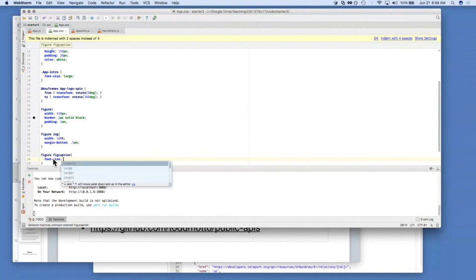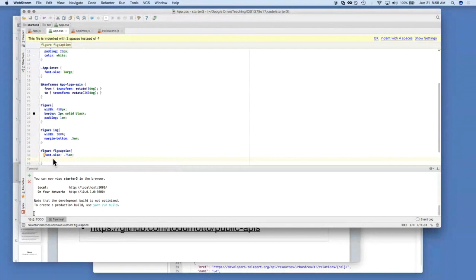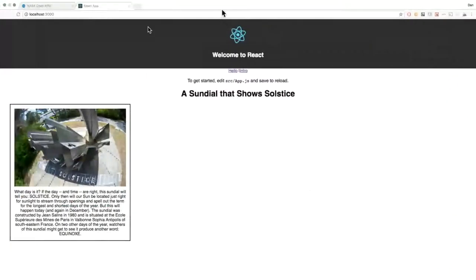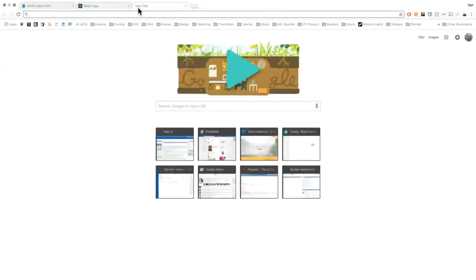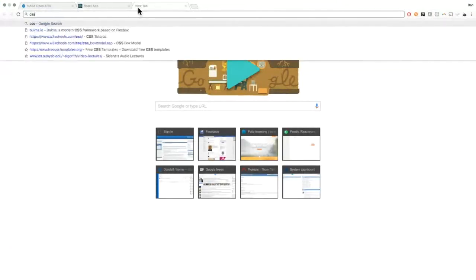For the caption, we can make the font size a little bit smaller. And we could make it italics. Let me look up that CSS for that one real quick.